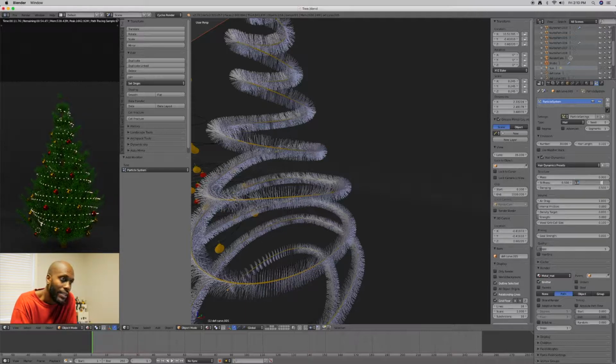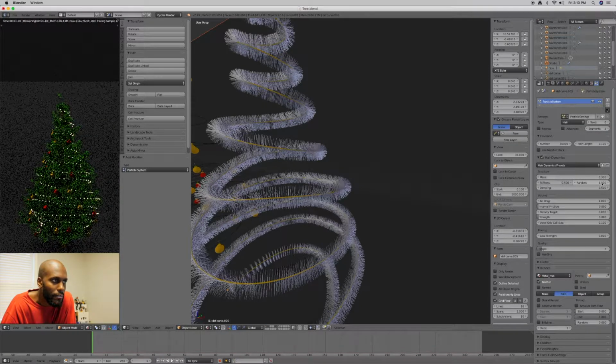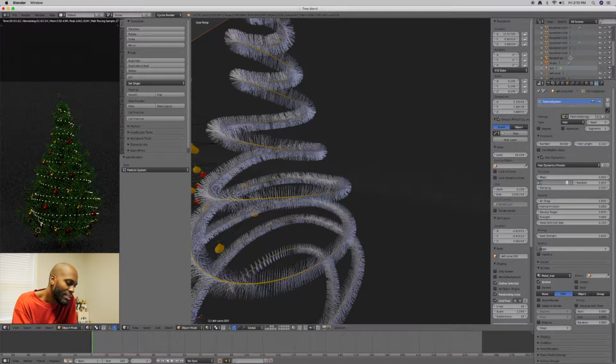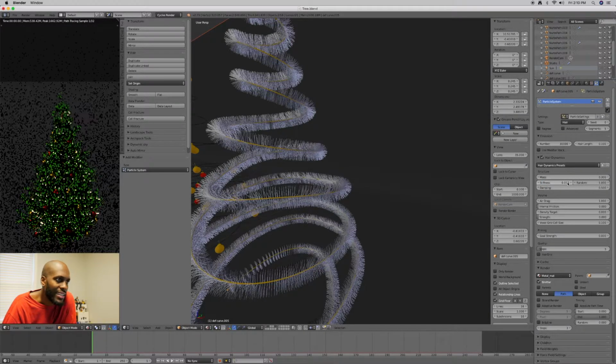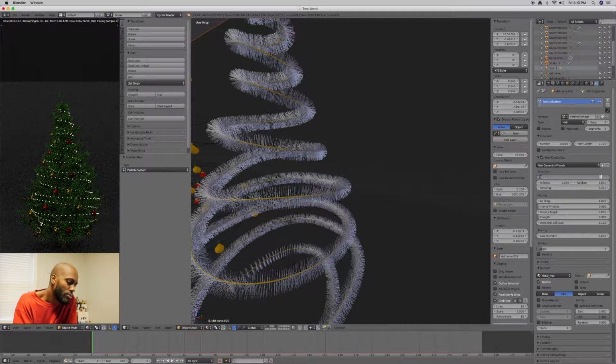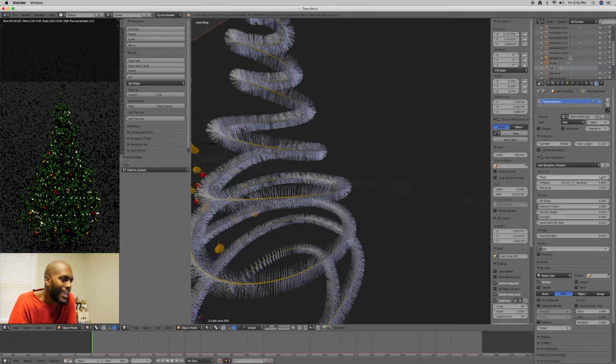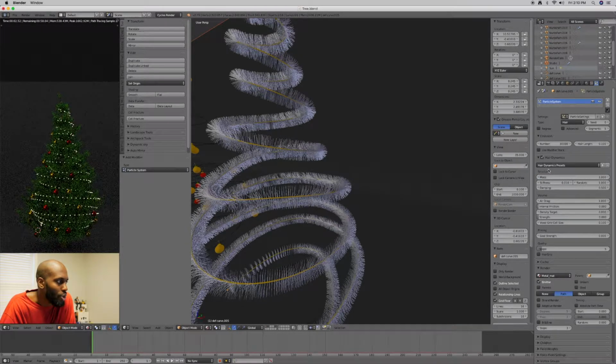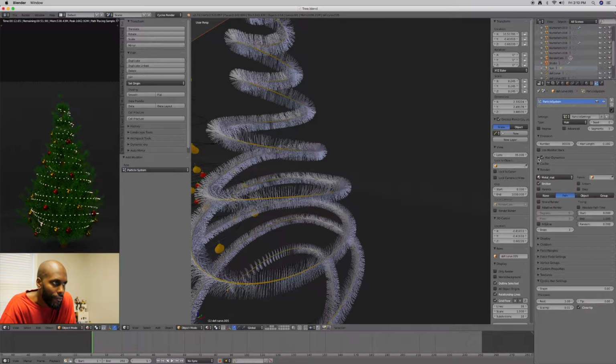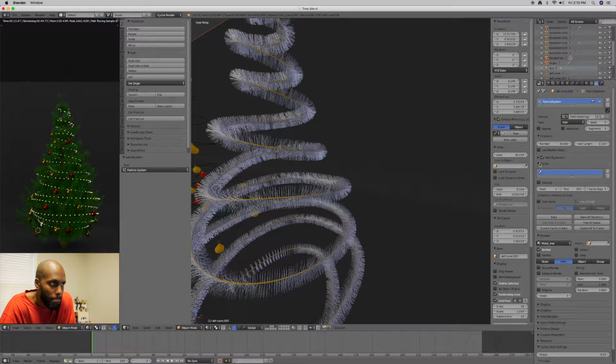Random, 10. Oh, it only goes up to 1. So stiffness, let's take the stiffness down to 0.01. Let's take the mass up to 1. And again, I think a lot of this has to do with animating the hair, not what I'm trying to do, which is manipulate the hair so it isn't the straight-around look. So we're going to skip that step again.